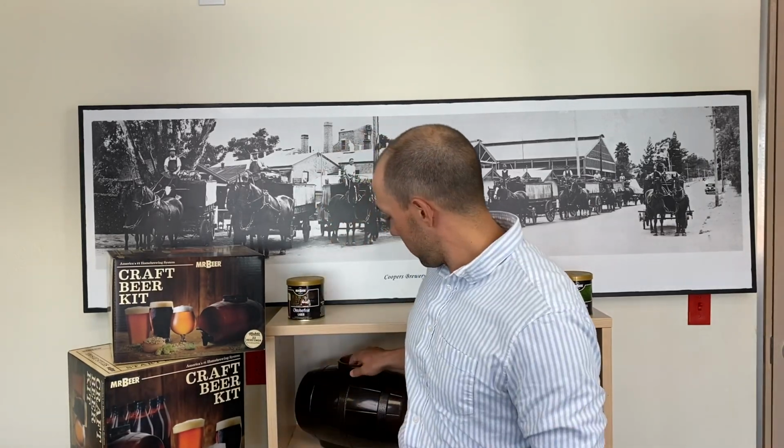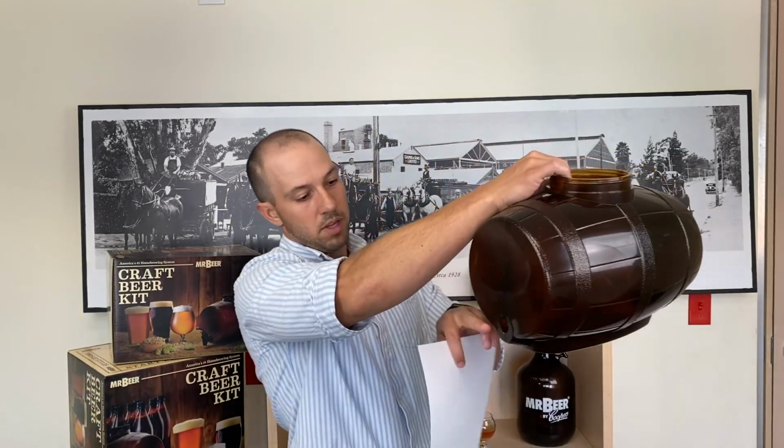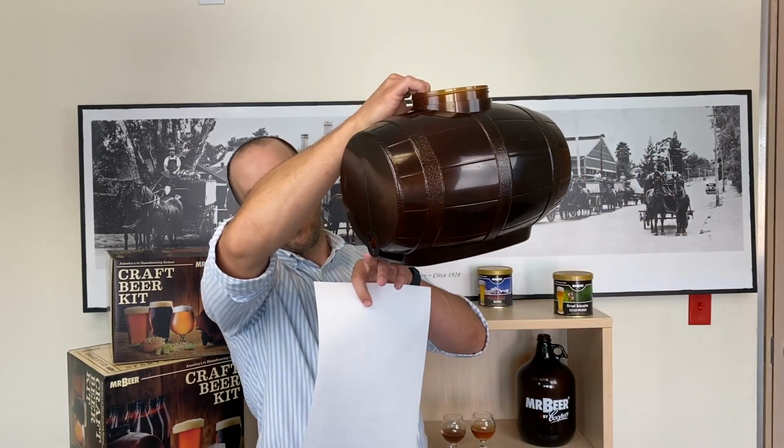For the most part, that sediment will settle to the bottom of the reservoir that we have for show and tell today. Most of the sediment is going to settle right at this point here, but there is a little lip for that spigot, just to make sure you get all the beer out of there. But sometimes some will settle right up front, right around here. Sometimes it will settle within the spigot itself.